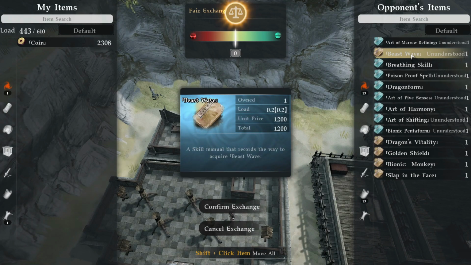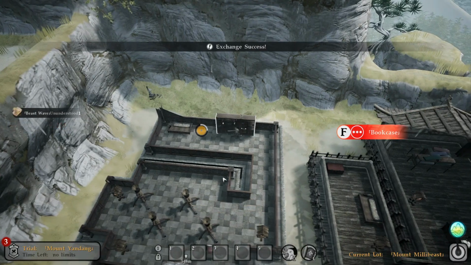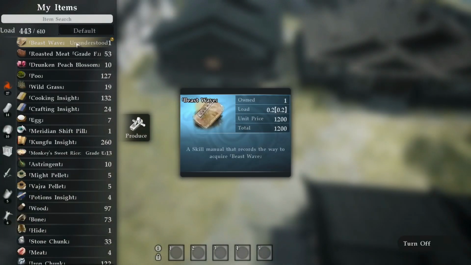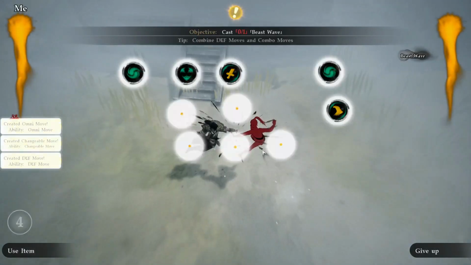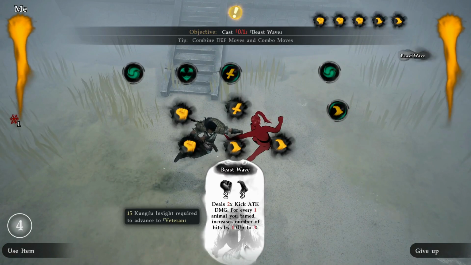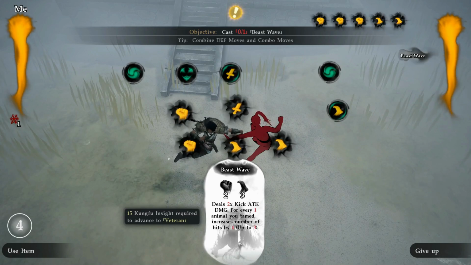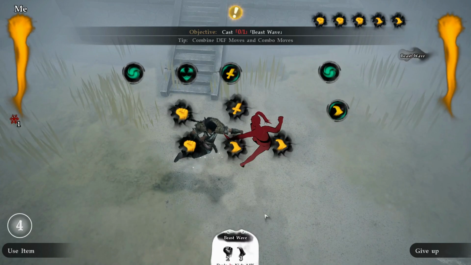Beast Wave. Let's do it. Let's do Beast Wave. Try to walk away from here with something. We go in here. Oh, sorry, not in here. In here. And we're going to use this. Combine death moves and combo moves. Two fists and 2 feet deals 2x kick attack damage for every 1 animal you tamed. Increase number of hits by 1 up to 3. Okay.